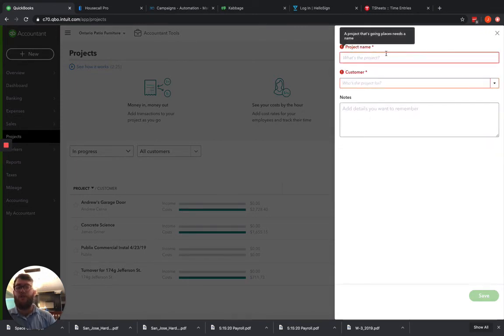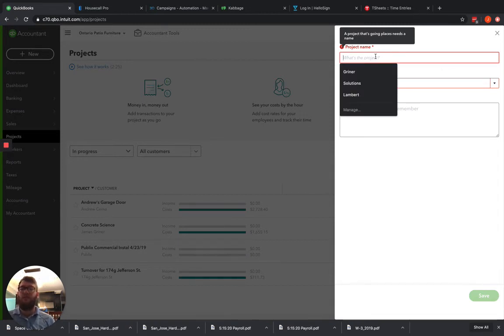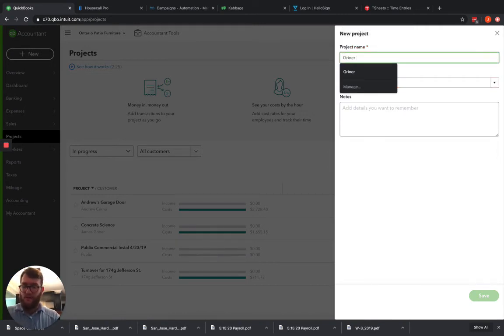When we do New Project, the first thing it wants to know is what our project name is. A project name is going to be something memorable, simple, and usable, that you know is that project. I'm going to say that it's a bathroom remodel. So this is going to be Griner bathroom remodel. Griner is the customer, and bathroom remodel tells us what it's for. Obviously, the more projects you have going on, the better way you need to identify them. Some people have project codes, some people have specific names. It really depends on your company as to what you want to do there.